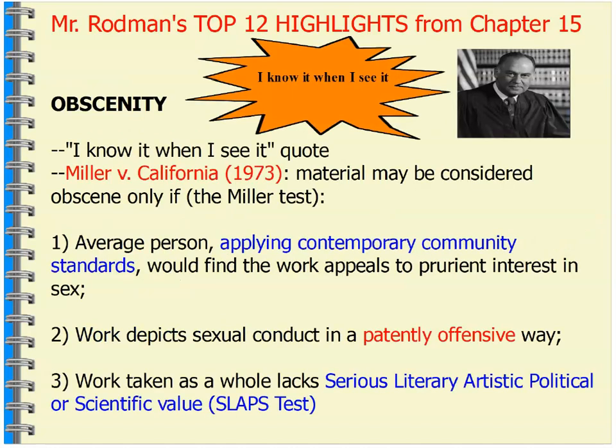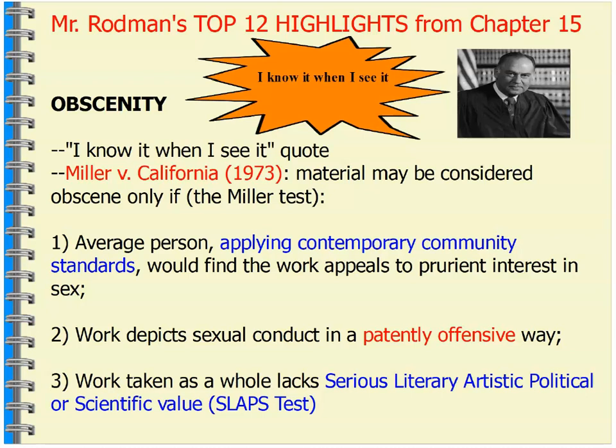Now, obscenity, the Miller test, basically the concept the Supreme Court said, I know it when I see it. The idea of the SLAPS test: is it a serious literary, artistic, political, or scientific value type of work? Or is it patently offensive in terms of the community standard that is set in that particular community, which is different in downtown Cheyenne, Wyoming versus New York City. So that's where the contemporary community standards are applied to this type of Miller test or this SLAPS test, looking at, is it a serious work?